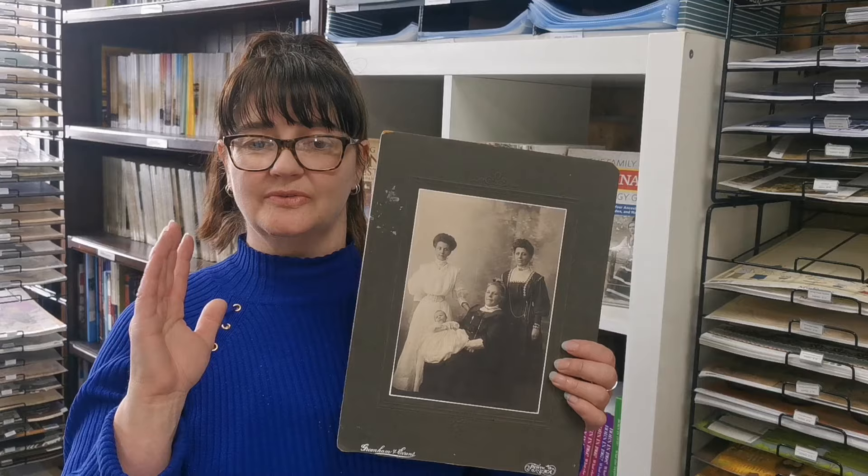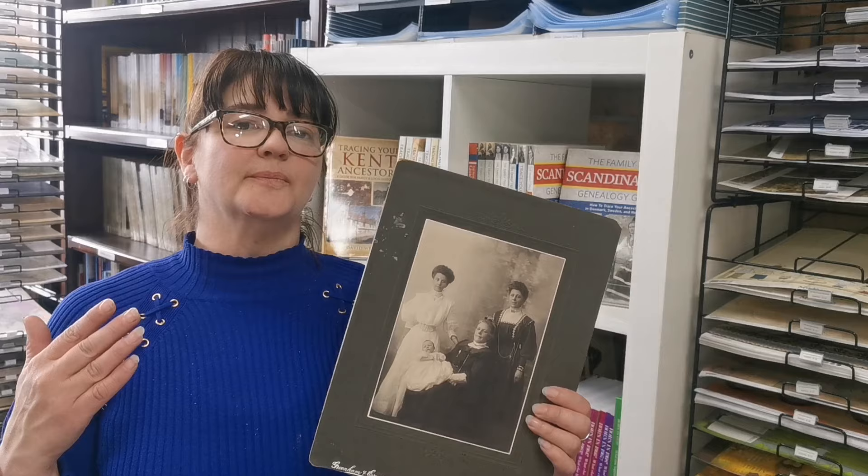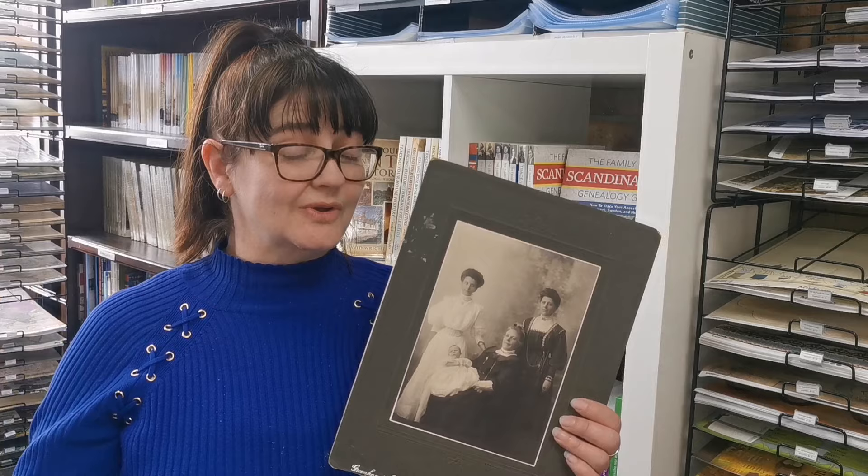The other tip I wanted to give you is about scanning resolution. For all of these photographs I would scan at 300 dpi. Some people would scan less, some would scan more — that's okay. I'm saying this is my personal choice. I would scan at 300 dpi and be fine with that.